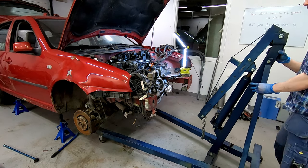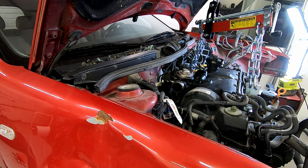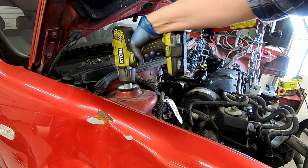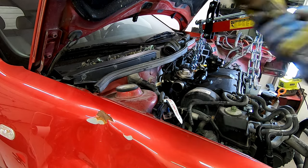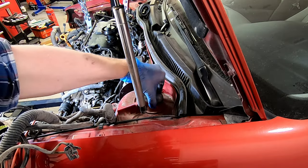Now that everything is removed and the wiring harness is disconnected and moved out of the way, we can unbolt the struts and subframe. Oh, and I did unbolt the drive shaft from the gearbox, as well as the exhaust.